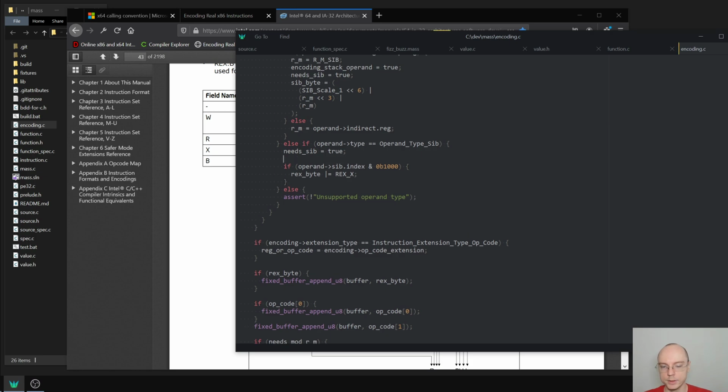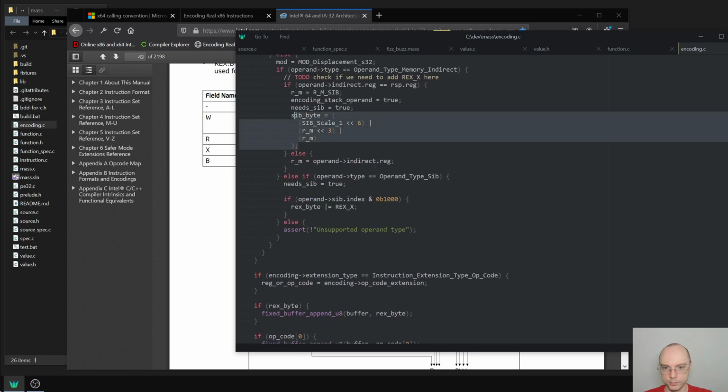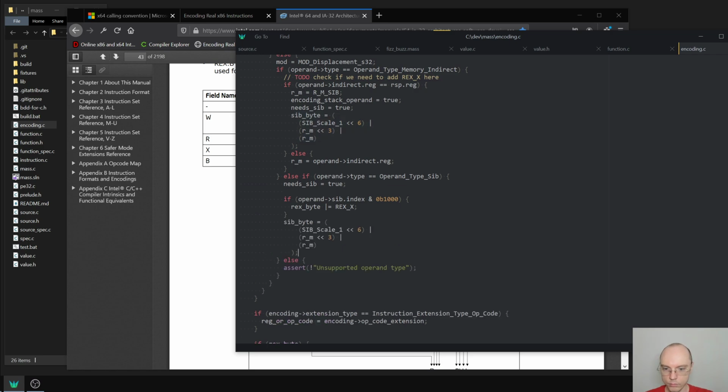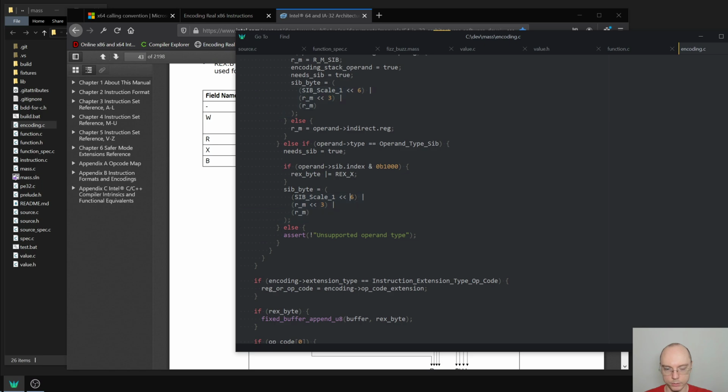Now let's start putting things in. Probably will want to create a helper function for CByte as well, but that's for later. I prefer to do it manually for now. So SIB scale, okay. This needs to come out of operand SIB scale.